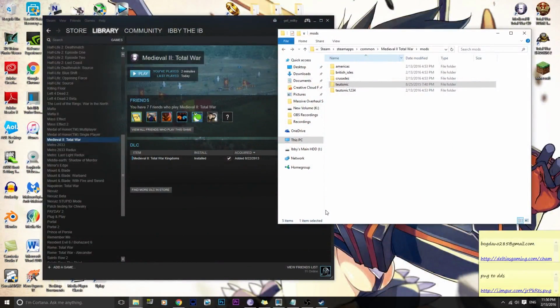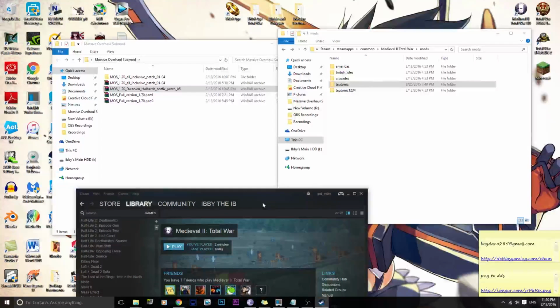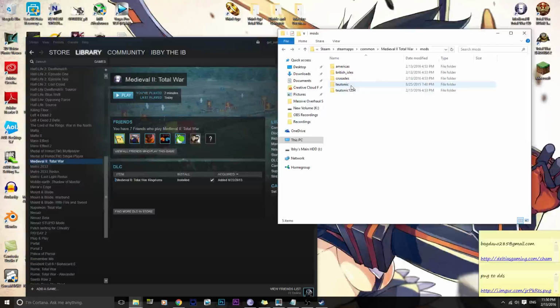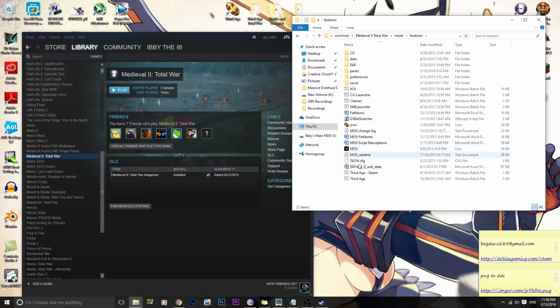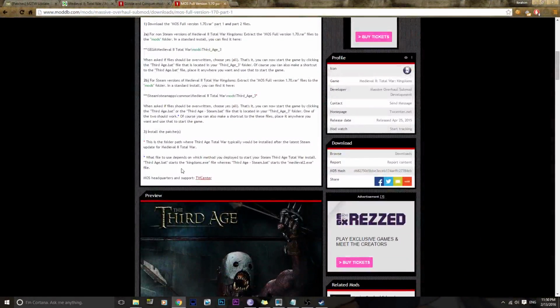Okay, so that worked. Basically, once I extracted all the files into the same place I showed you in the first instance there, with the first patch, I renamed Teutonic back to Teutonic again from Third Age 3, and then I went back into the folder and clicked the Third Age batch, which didn't actually work, because I remember seeing in here that you have to click it.